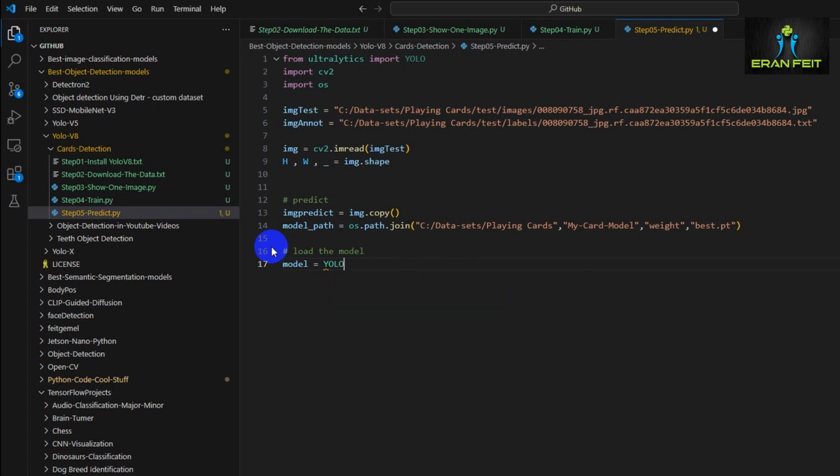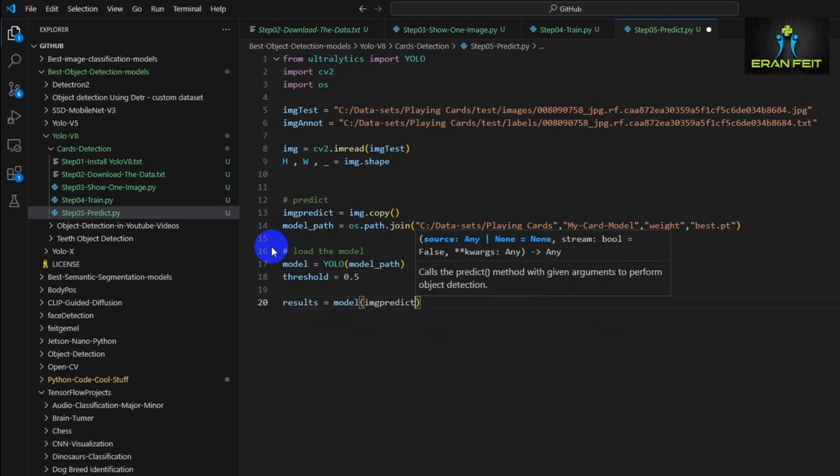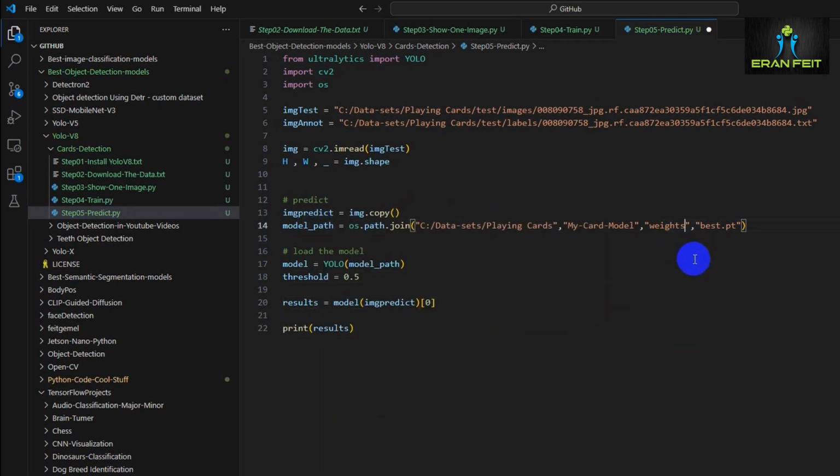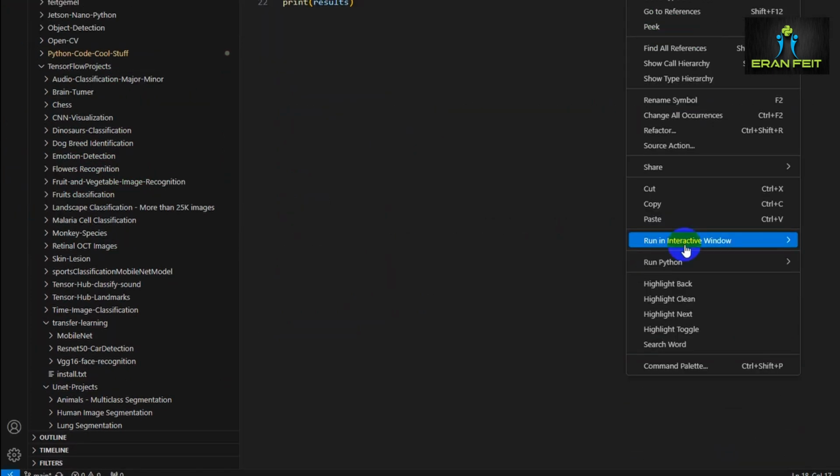Now let's load the trained YOLO model from the weights file, and let's set the confidence threshold for predictions. Only predictions with a confidence score above this threshold will be considered. Now let's perform the detection, and let's print the results.